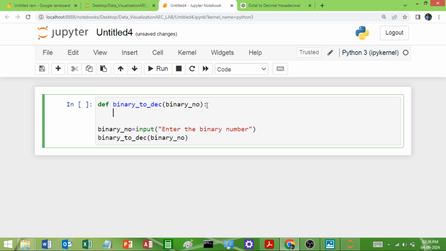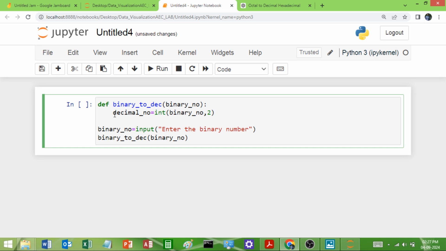Okay. Now I'll use the inbuilt function called int, which is used to convert whatever binary number you give into decimal. So what is the number we have taken? We have taken the binary number, it is there in the binary number variable. And what type of number is this? This is a base 2 number, that is a binary number, and we are telling it to take this number, convert it into an integer and store it in a variable called decimal number. That's it, very simple.